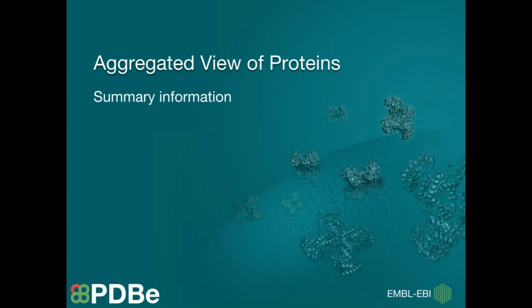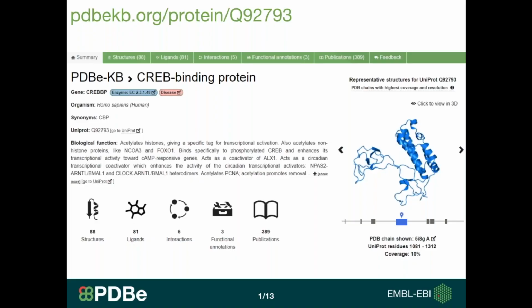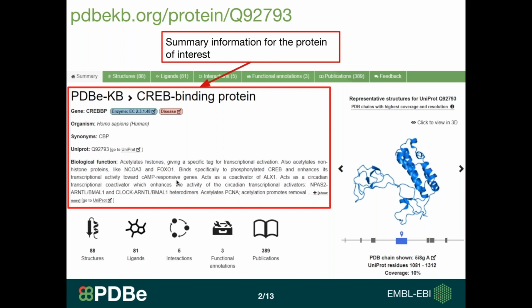These pages start with a summary section, which gives you an overview of the structural information that we have for a certain protein. For example, in this case, what you can see is a box which gives you a textual summary of this protein. You see the name of the protein, you see the gene name, and also flags for enzymes. And in fact, these are links to Brenda, so you can learn more about the specific enzymatic activity that this protein performs. And also, if this protein is known to be implicated in disease, then we have detailed information on that too.